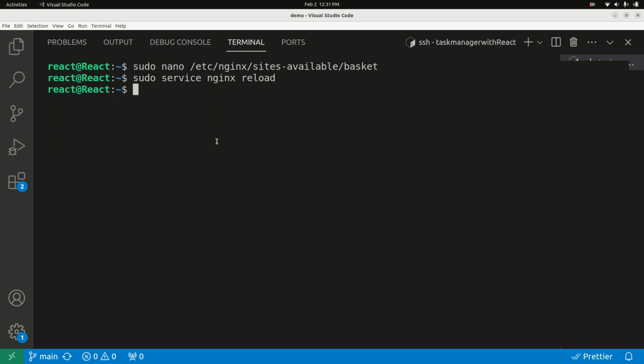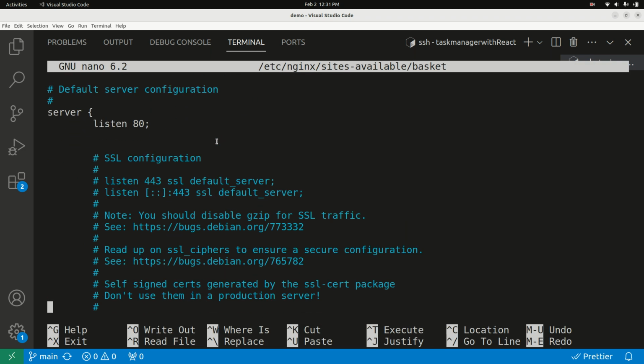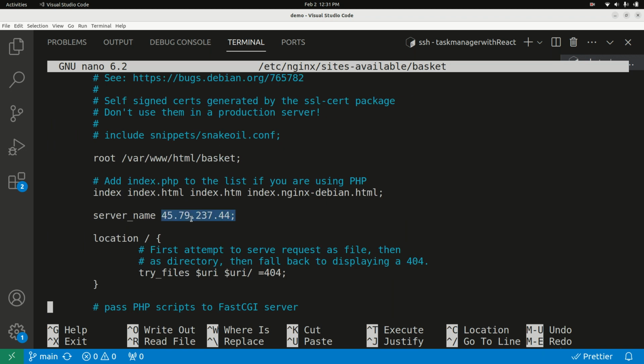Okay, so I actually waited for some minutes, but that new subdomain still hasn't propagated, so I decided to go with just the IP address. I'm sorry for that, but I showed you every step that you should take. So now we have our server name back to the IP address. Once that subdomain is successfully propagated, we could use it here. For example, basket.provinkc.com, we could put it here and access on that domain. But since it didn't finish, I'm using the server IP address. Okay.